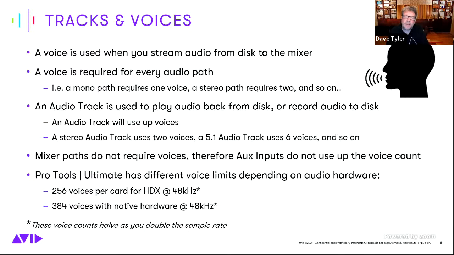With the terminology we use for Pro Tools Ultimate, we count voices, and in Pro Tools Ultimate as it is today we have 2 voice limits. There's the voice limit you have when you're working with an HDX system, and the voice limit you have when you're working with native hardware. For an HDX system, you have 256 voices per card, up to a maximum of HDX3, so it's 768 voices. And if you're running natively, then you have 384 voices. An important caveat with these voice counts is that they halve as you double the sample rate.